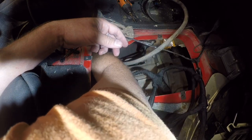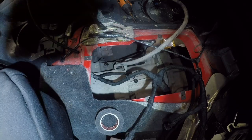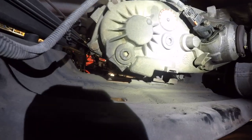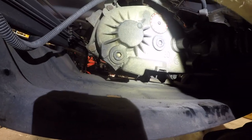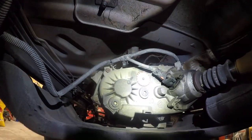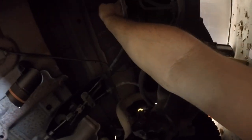Another one back here. I think I have to get to this one from below. So let me see what that looks like. So this is where we picked up, and we do need to work on from here. So we need to free this one, and we're going to cut it. Let me get the camera position, and we'll get going. Before I get going, this just clips in here, and I'm going to replace this. It goes all the way back to the fuel tank, which you can't see yet.